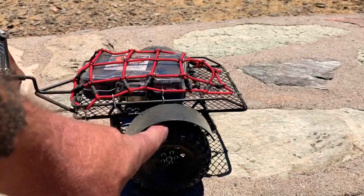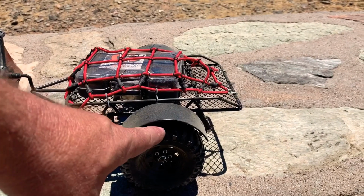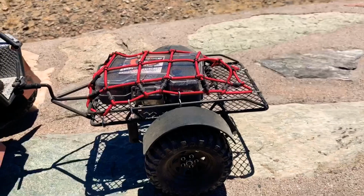I suppose if you wanted to, you could probably block this up a little bit and put a bigger tire on there, but really, it's just a trailer. Why would you want to do that?